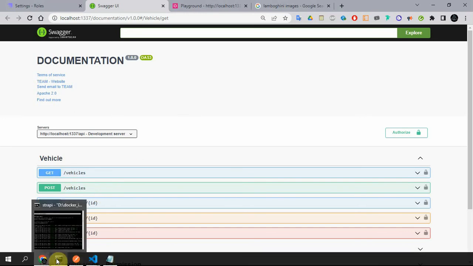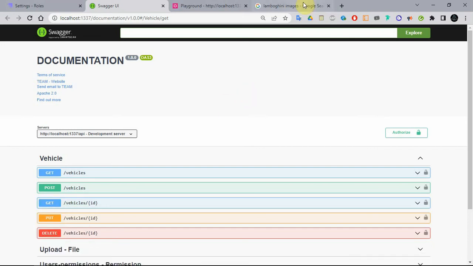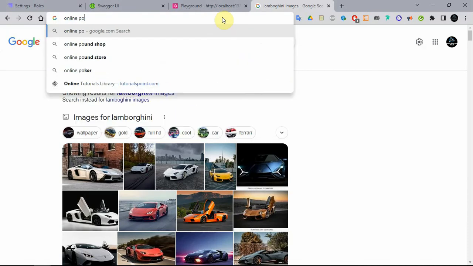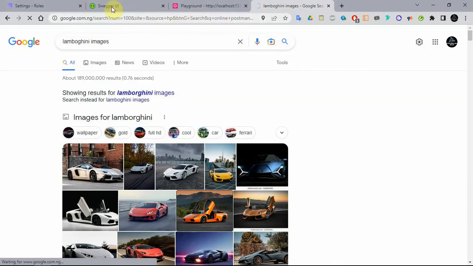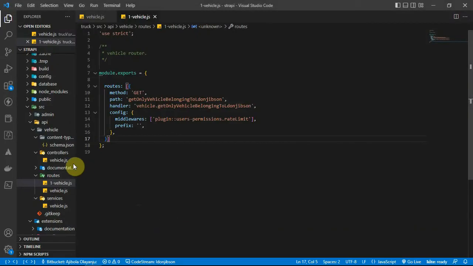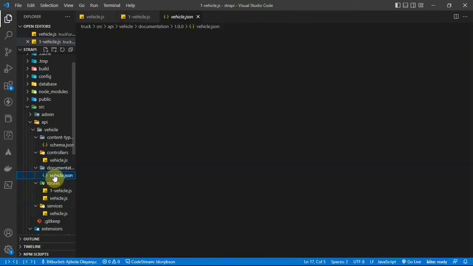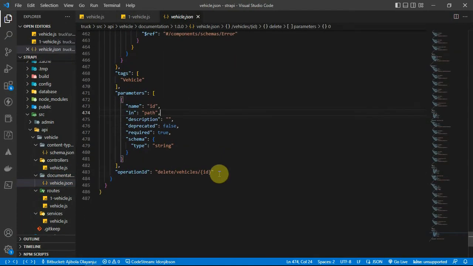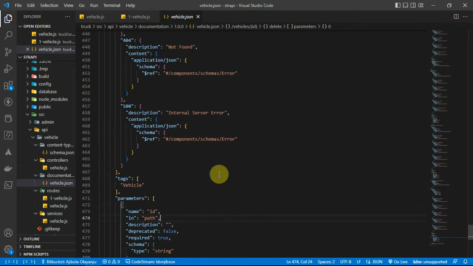So the only place we can test this from is on Postman. So I'll be spinning up Postman for you now to see. I don't know if you have an online Postman anywhere, or let me see if we can get one. I want to walk through this guy and let's see if there's a way we can add the endpoint to the documentation. I don't know if that will be possible, but let's see.